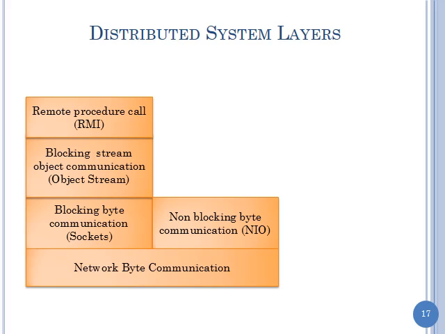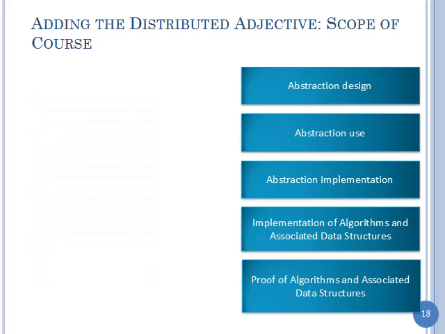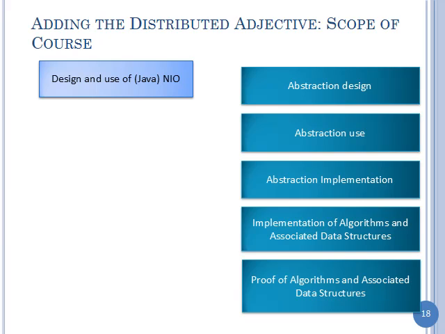Okay. So there's layering here. And now that we understand some of these components, we can go and put some adjectives next to each of these areas. Okay. So we can imagine learning the design, how the Java NIO abstraction works. Our implementation will be using Java. That doesn't mean that our concepts are Java based, okay? But we'll be just using the Java APIs.